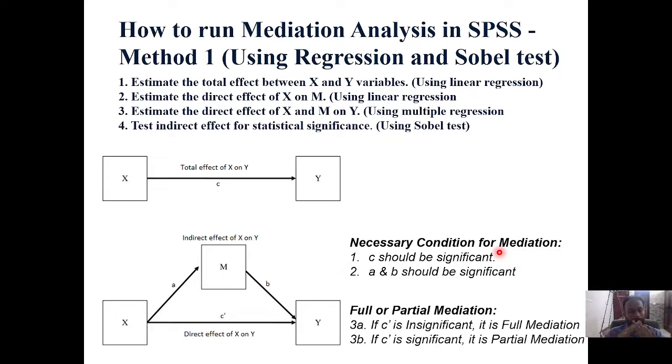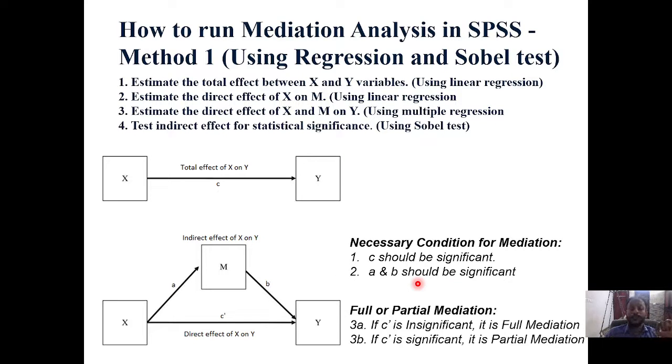If it is not significant, don't go for mediation. Second, both conditions must be fulfilled. Mediation is there because it fulfills conditions 1 and 2. Now we need to figure out whether it is a full mediation or a partial mediation.